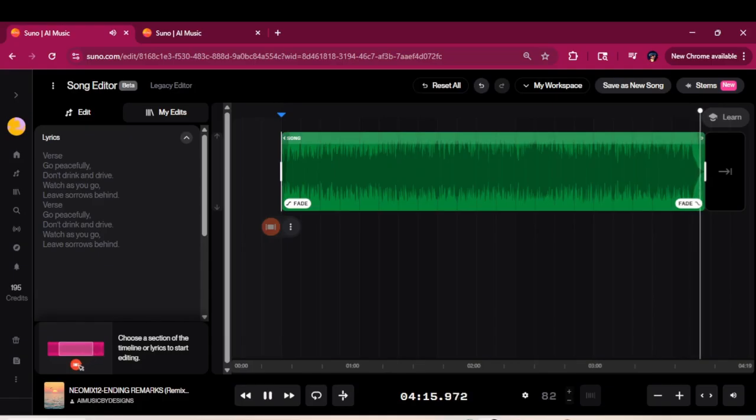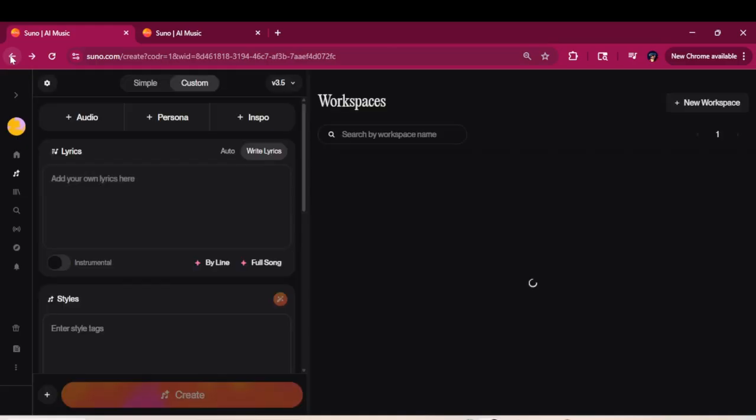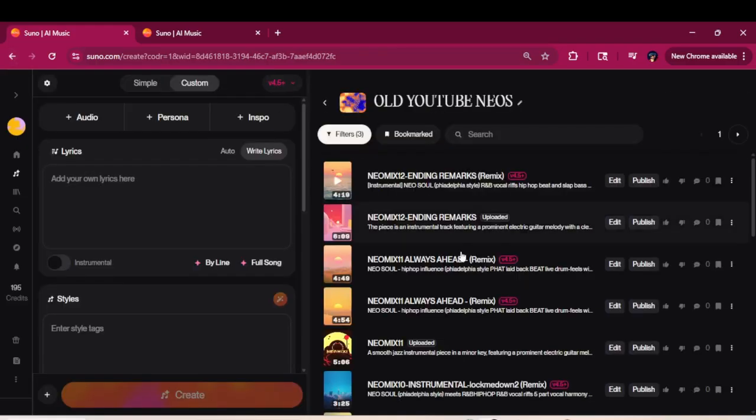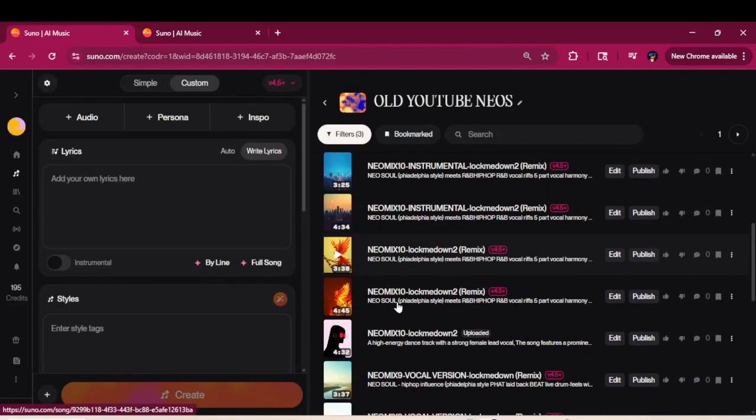Now sometimes the fade out isn't that great, and I've shown how to fade out using Nero Wave Editor, but if you don't have that and you needed to just do everything in emergency right here in Suno, that's another thing you could do.